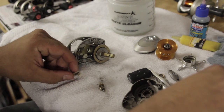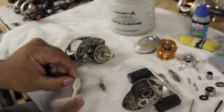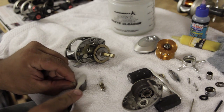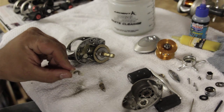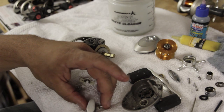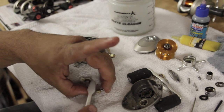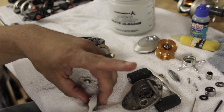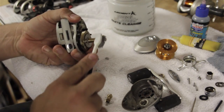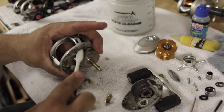So I'm going to go ahead and take a toothbrush here. I've sprayed this down real good, and I'm just going to try to get any of that little grit out of there. I'm trying to get any little grit that might have gotten into that reel somehow that could be grinding against all these metal gears. I'm just cleaning as much of this old nasty grease and grit and anything else out of here as I can.